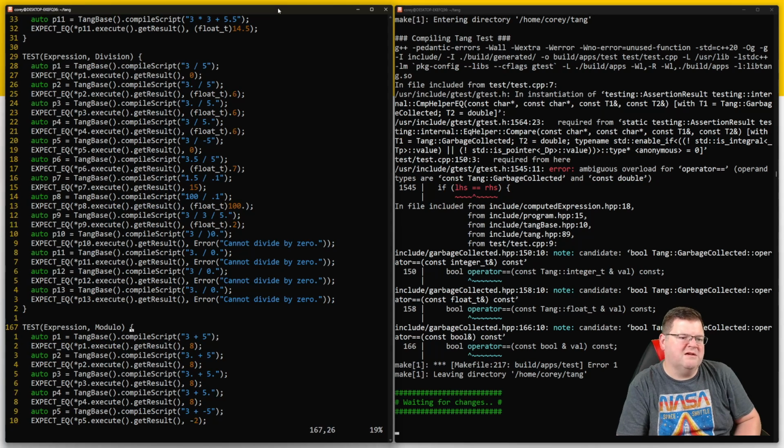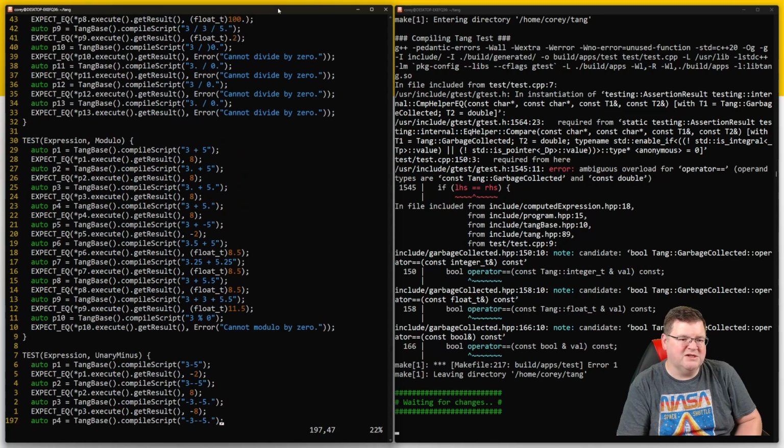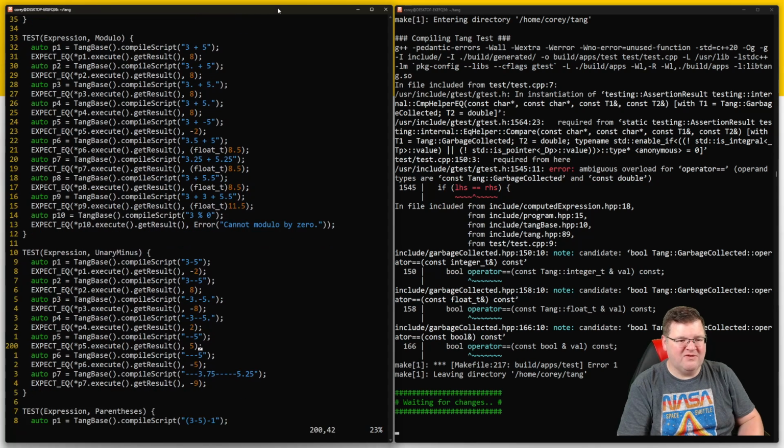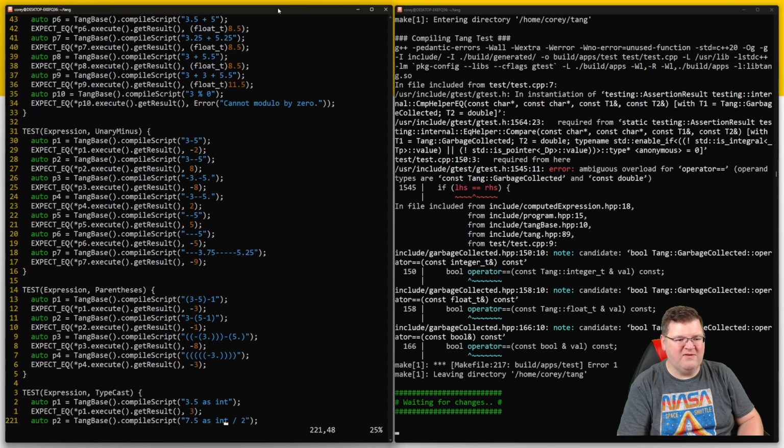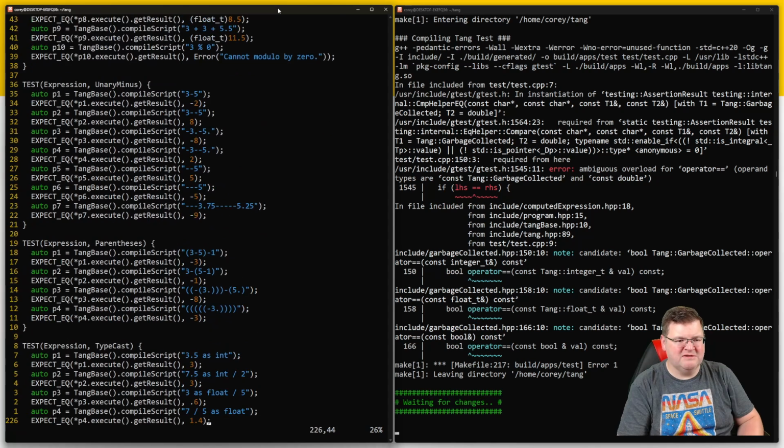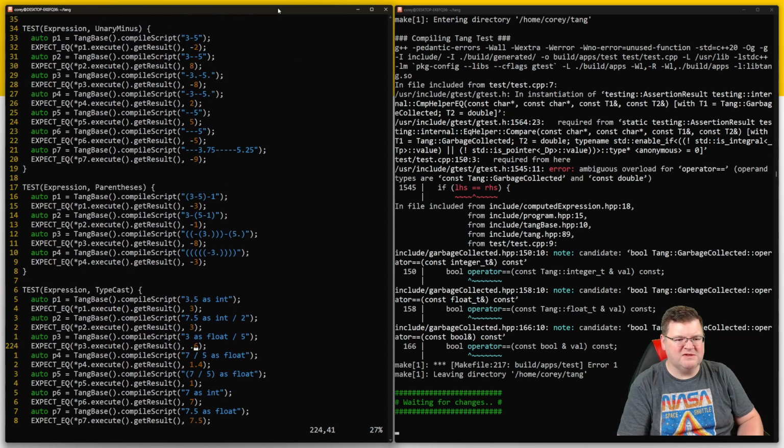Wait a second. This says modulo, but all these are addition. Did I never do the modulo? Let's check on that. For right now, let's go ahead and we'll finish these, looking for floats.